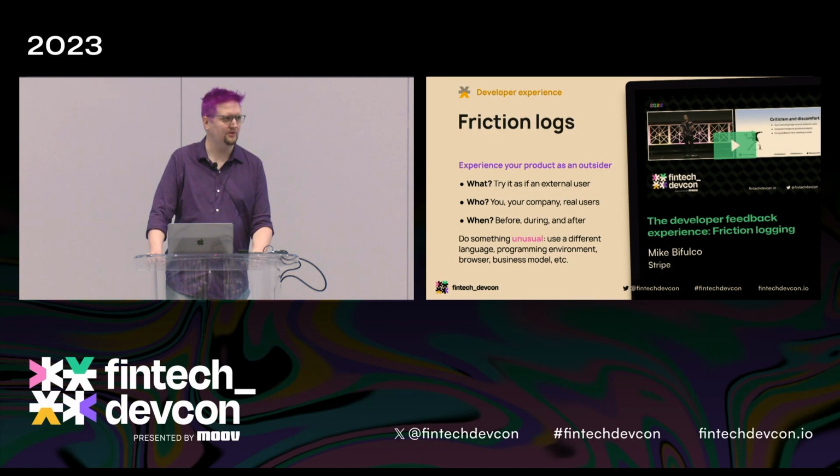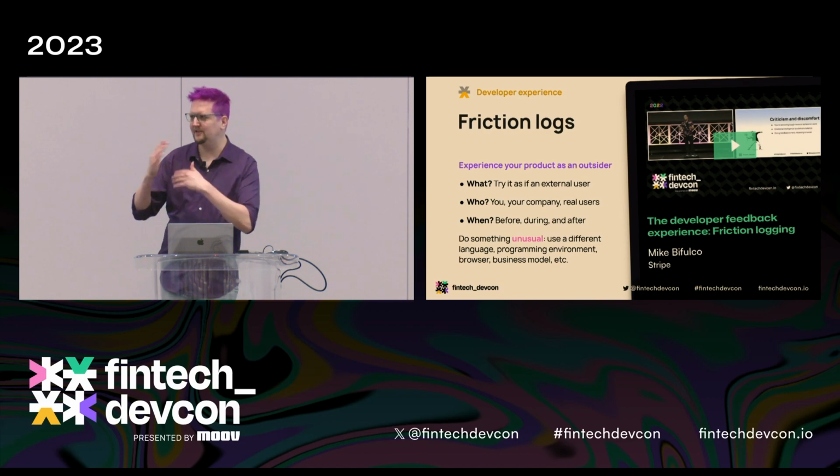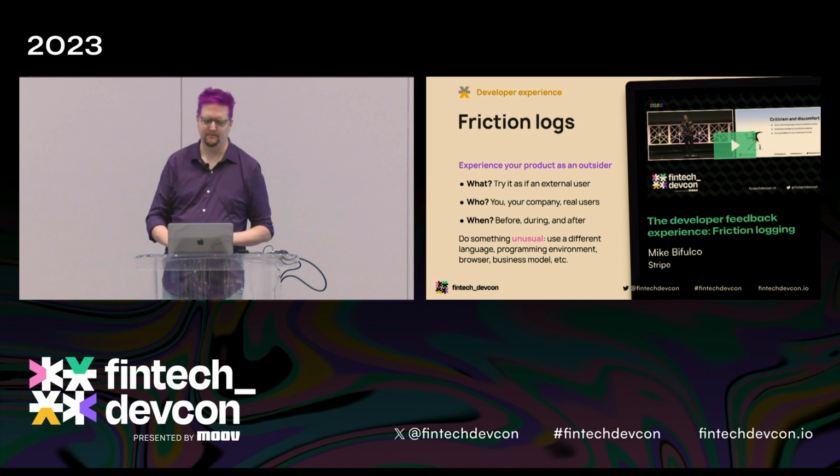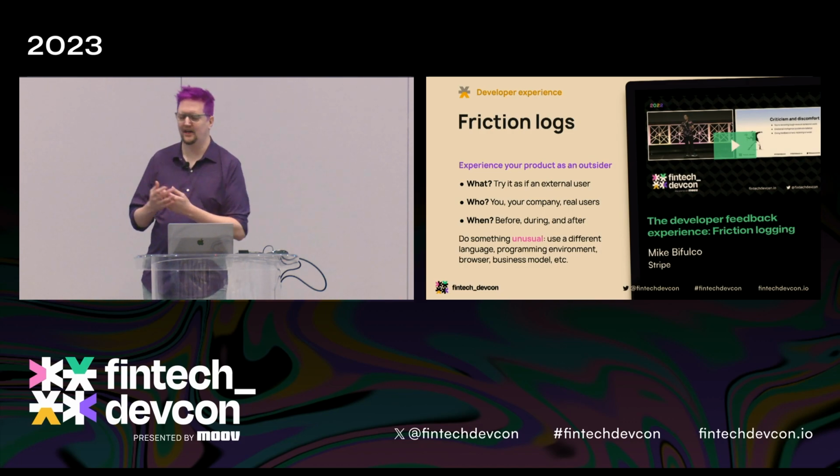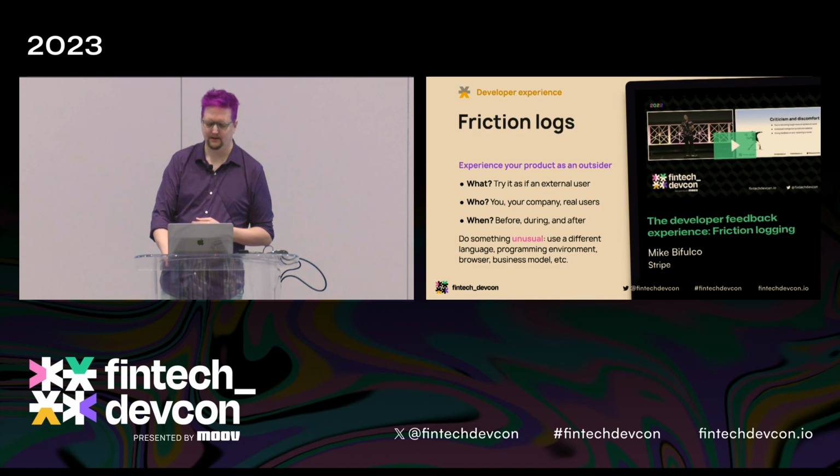And what can you do to start an integration with just the publicly available information? And you basically live blog that experience. You know, I was on this docs page and I got this far and then I didn't understand what this meant. I tried to find another docs page about this and there wasn't one. You just give the blow-by-blow of your experience. Now, Mike's talk last year is about friction logging big projects that are already in production, but you can do the same thing at a much smaller scale, even for a draft doc of a product that you're proposing.